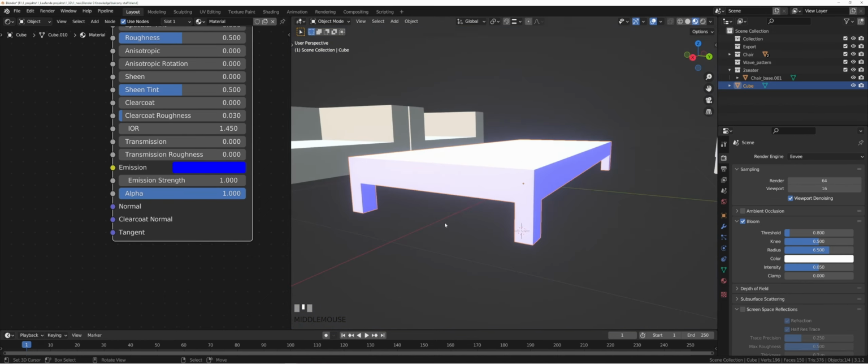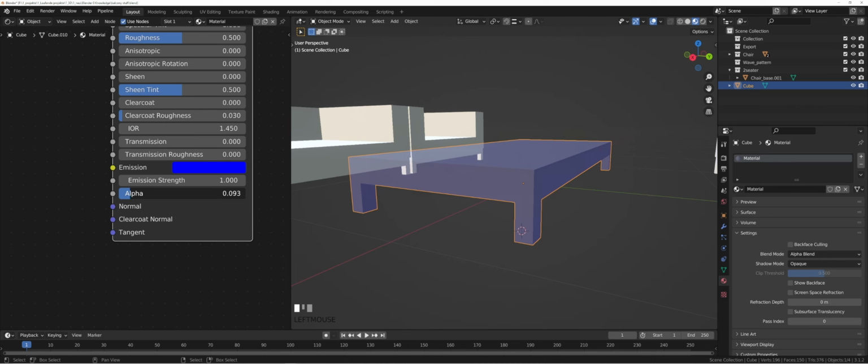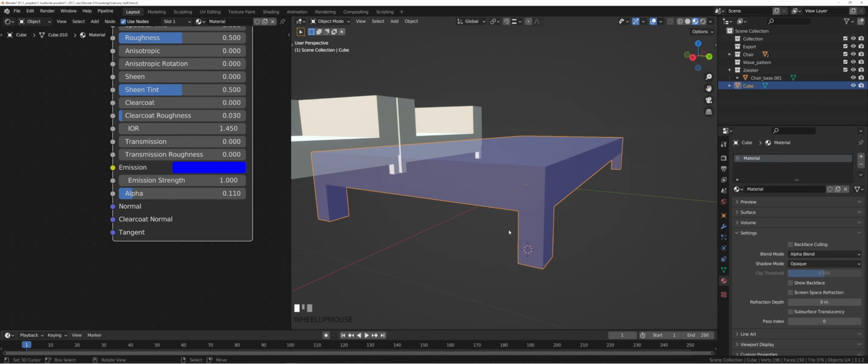Now alpha, like I said, if we do anything with transparency, we need to turn on alpha blend here, and we can turn this off, and it will get more look-through. This is different than the transmission. The transmission is trying to do proper reflection, bending of textures and whatever when you're looking through. This is just making it more transparent.